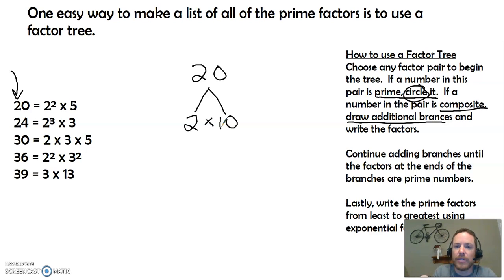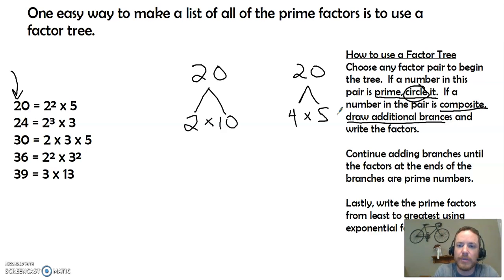It is. Now, some kids would say, well, what if I want to do 4 times 5? Well, I'll do parallel right here. I'll do 4 times 5. Are both of those statements true? They are. We will end up with the same set of prime factors at the end, so I'm going to do the one on the left first, and I'll come back and do the one on the right and prove it to you. Anyway, go back to our directions.